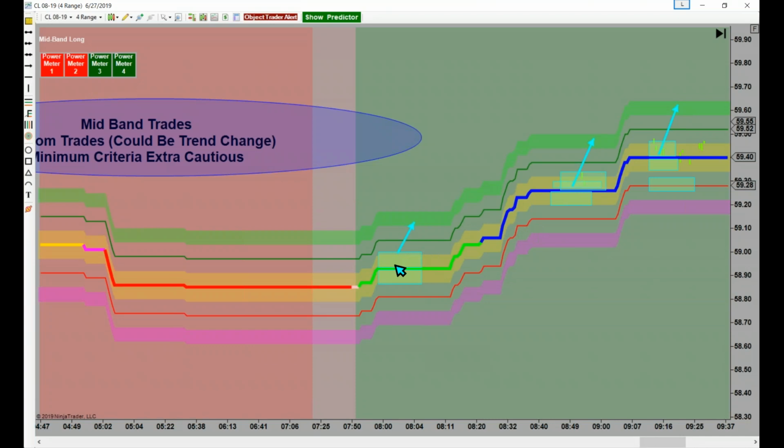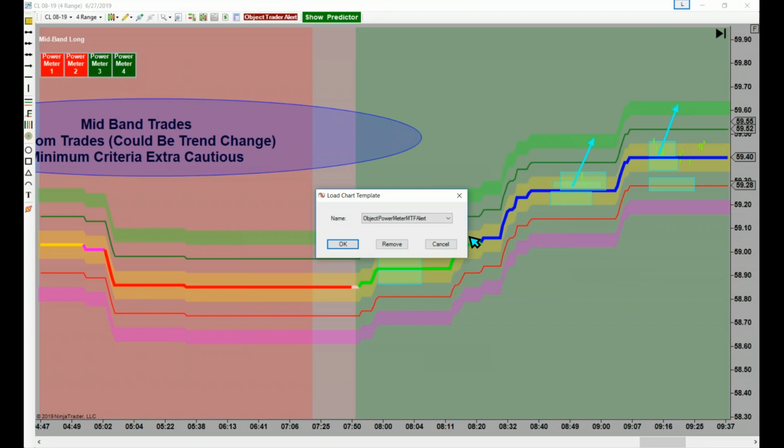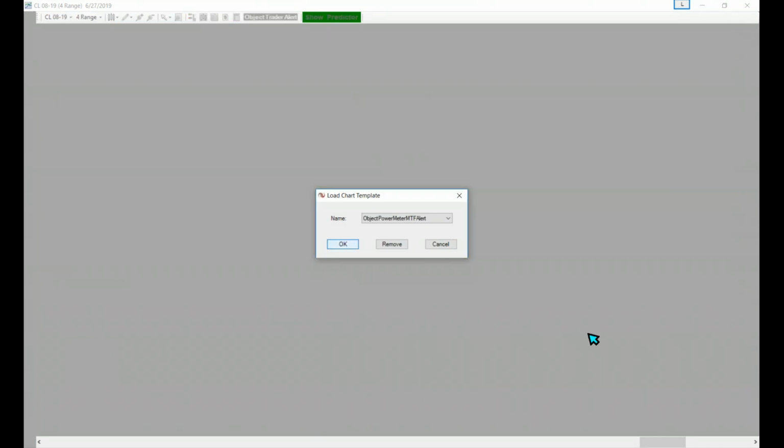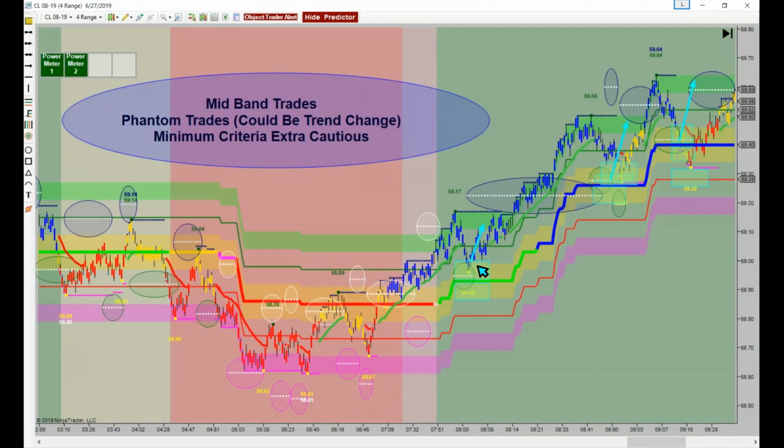We've got these arrows drawn here, and let's just see if we could have gotten decent trades on this. I'm going to go ahead and load the regular template, and we'll see if those boxes hold some decent trades. Now keep in mind we reboxed also. There we go. See, there's a trade. There's a trade. There's a trade down here. Okay, that actually worked. So see how those mid-band type trades will work?